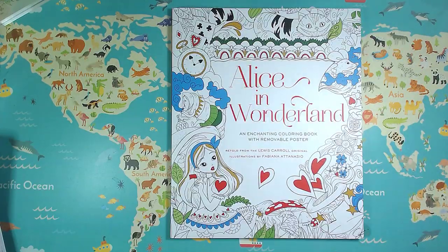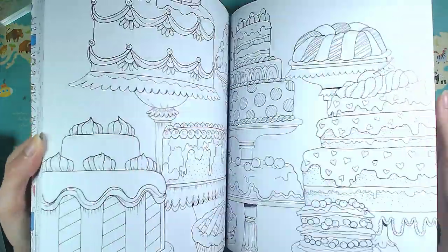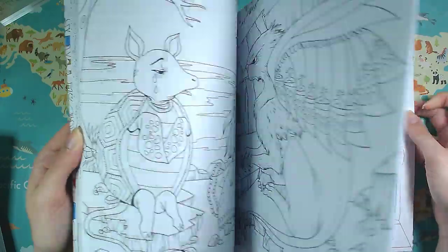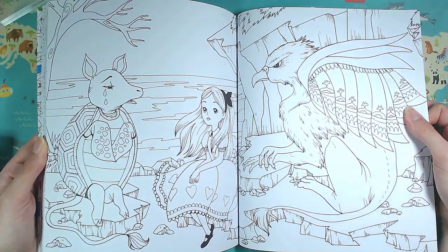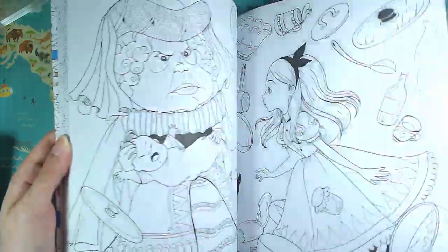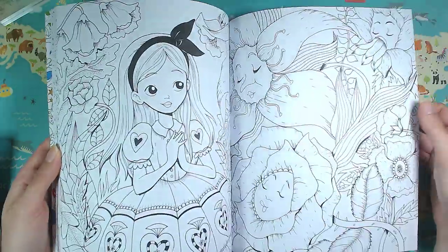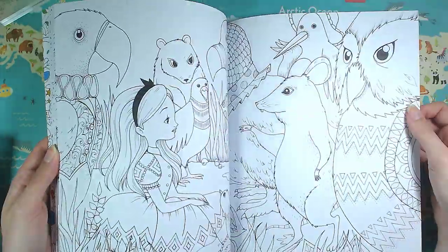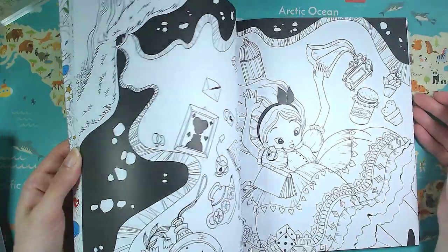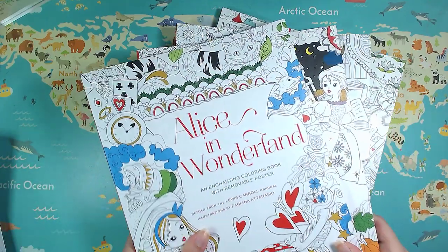And then I got Alice in Wonderland because it's also so sweet — also with the animals. I love griffins in general, so of course I do. I'm one of those people who isn't in love with the story of Alice in Wonderland in general. I like the pictures and everything, but I remember watching the Disney movie and getting really scared of it. But yeah, I still love this book. So those are for now my four Fabiana books.